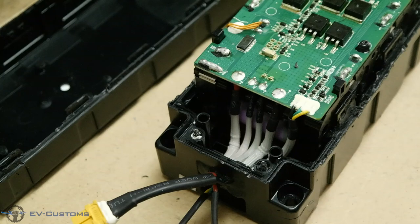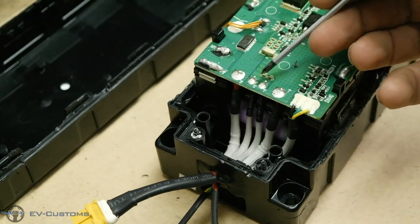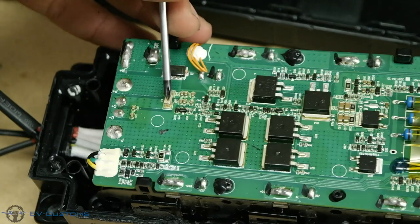Here we have our power input and output. Two thick wires are power output and two thin ones are for charging, which goes to a very small fuse.